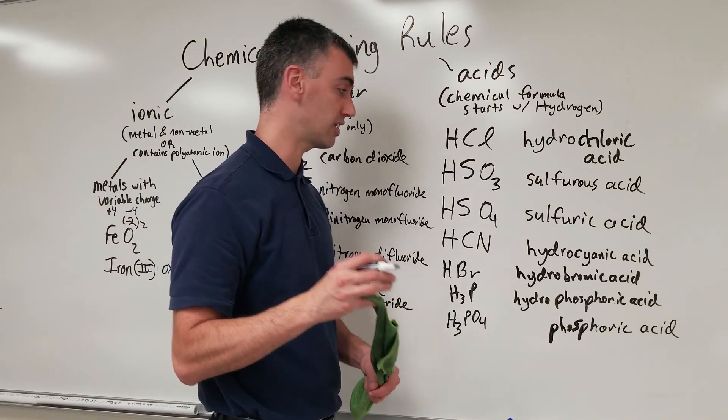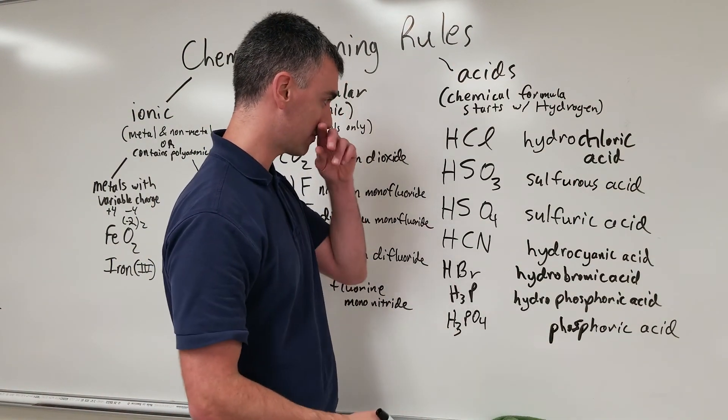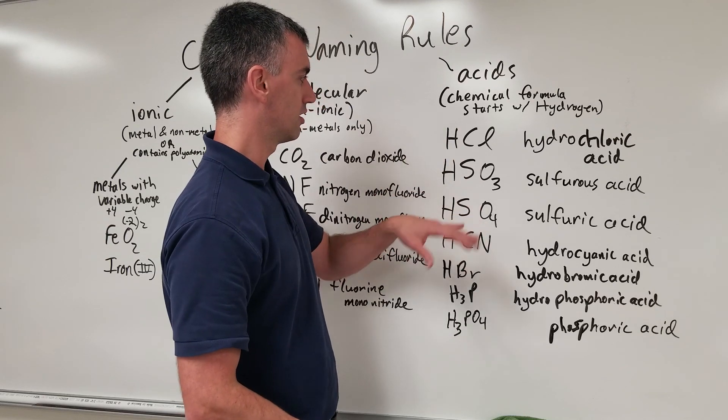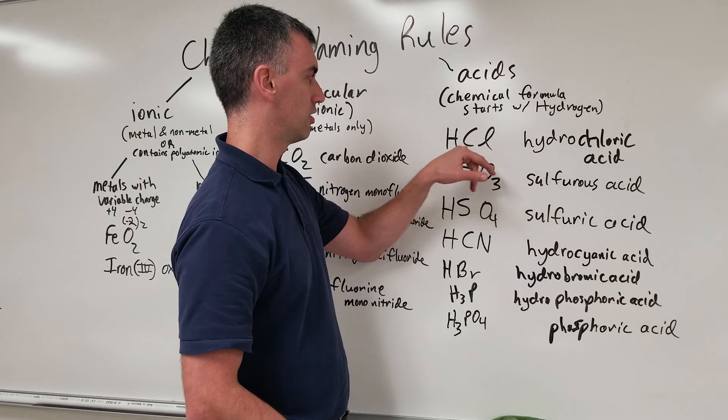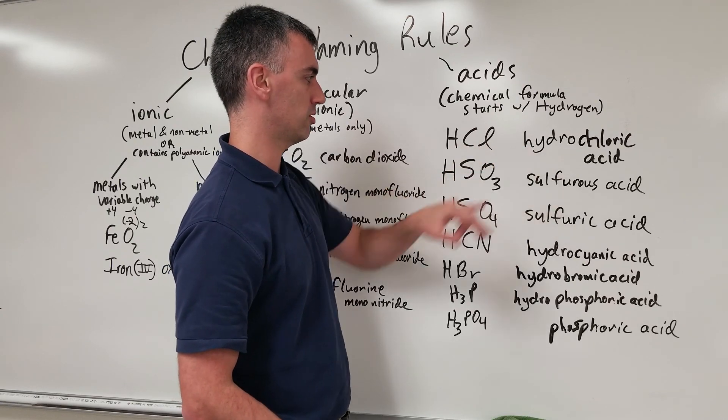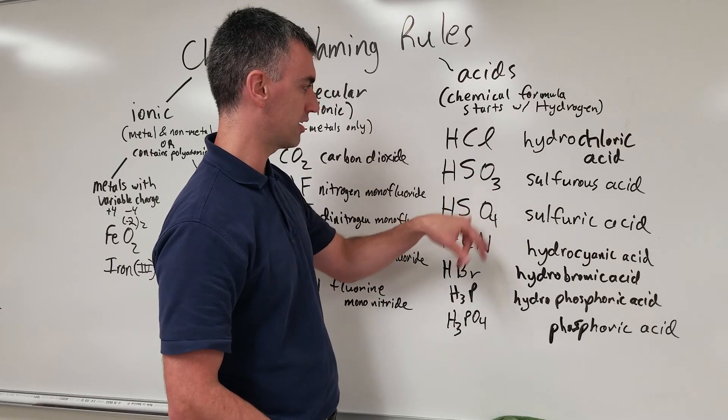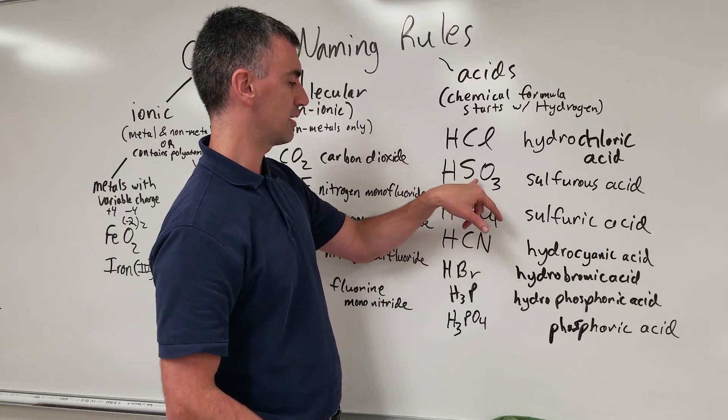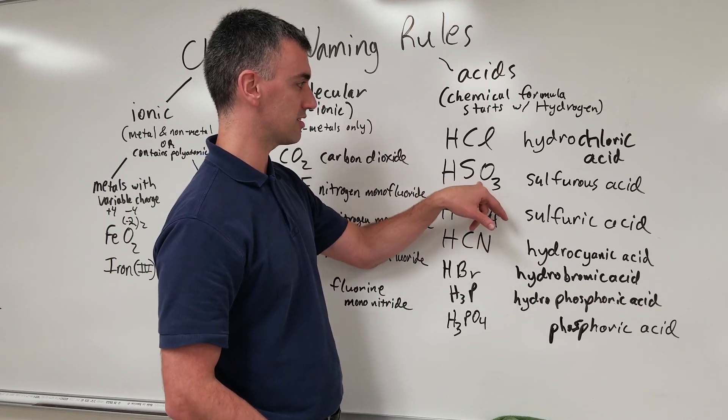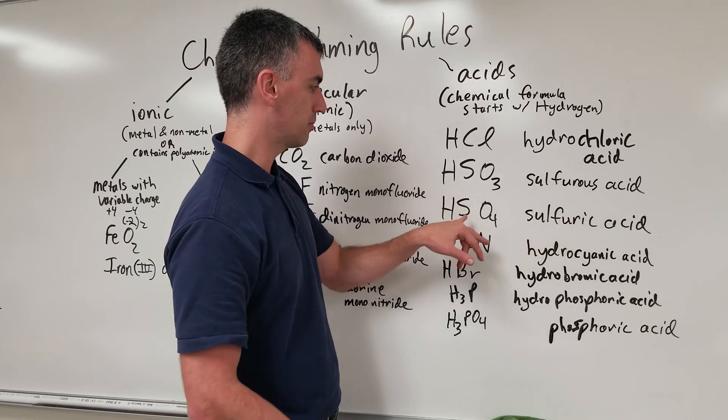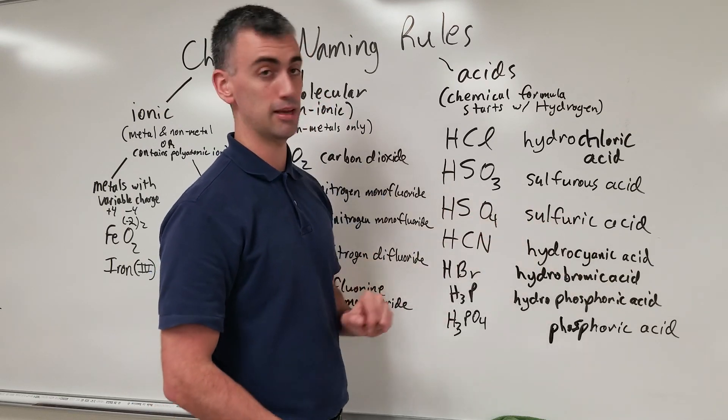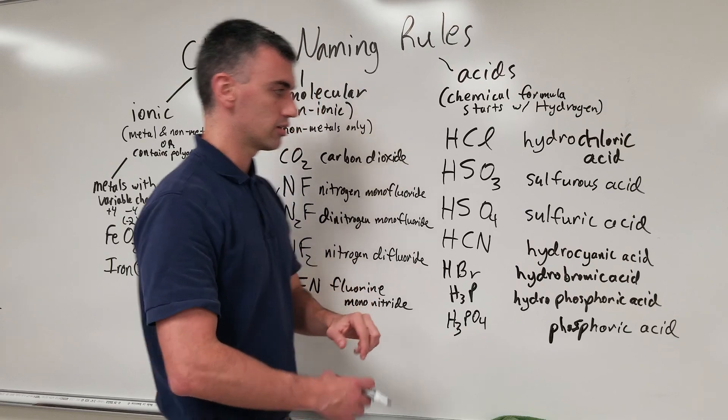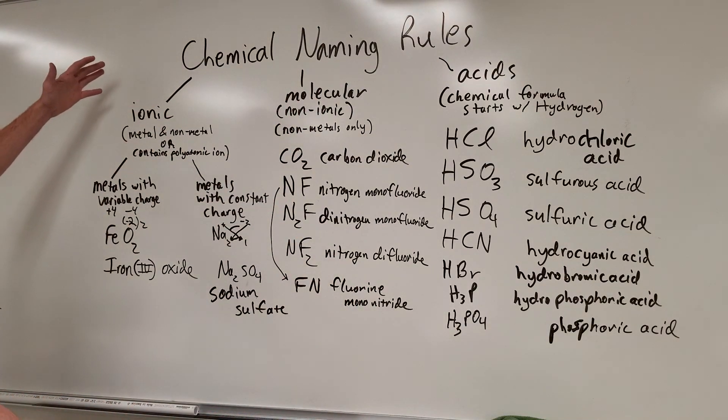That, essentially, is the rules for naming in a nutshell. And here it is with the acids again. If it contains oxygen, it does not start with hydro. No oxygen, the name starts with hydro. If it has these polyatomic ions, polyatomic ions ending in -ite have an -ous name for the acid. Polyatomic ions ending in -ate have an -ic name for the acid. So there's the overall view of the chemical naming rules.